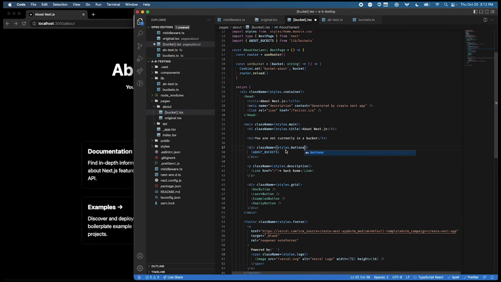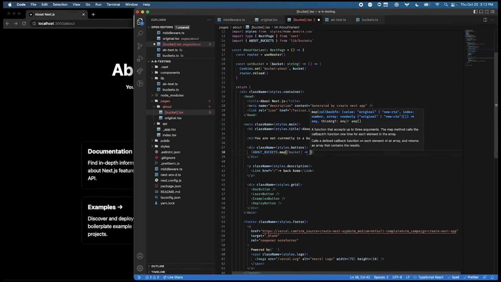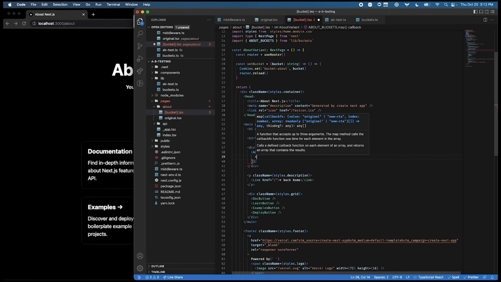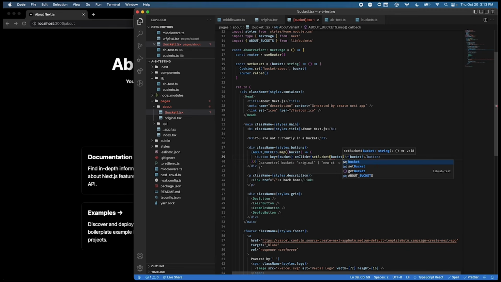So about buckets, I'm going to map over them. And then I'm going to just create a button for each bucket. And that button is going to need a key. And it's going to need to call that function to actually set the bucket.